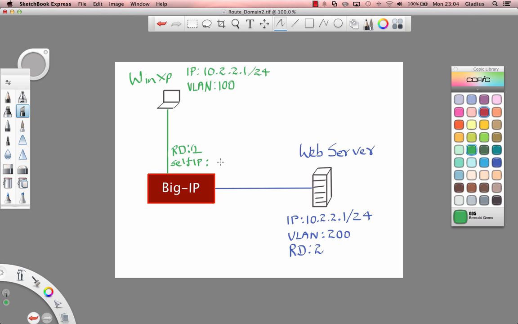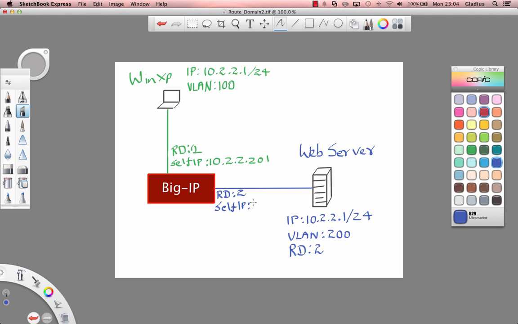Forgive my handwriting, please. So this side belongs to VLAN 200, which belongs to route domain 2, and let's put a self IP.